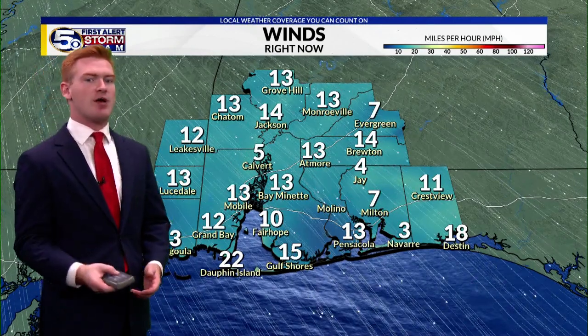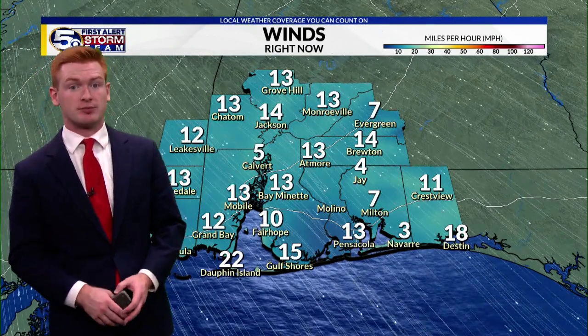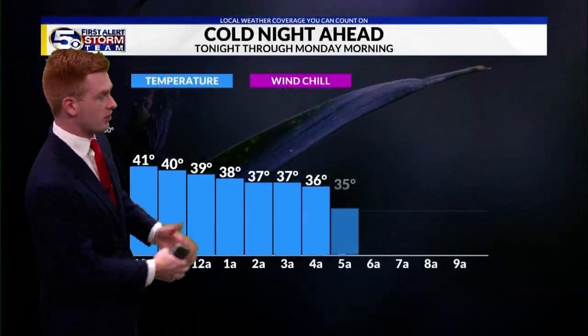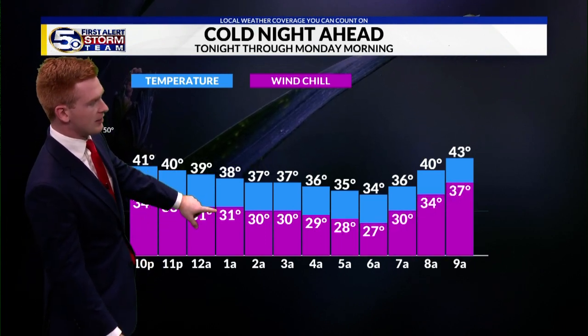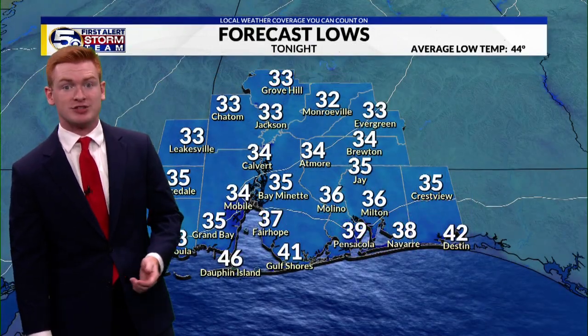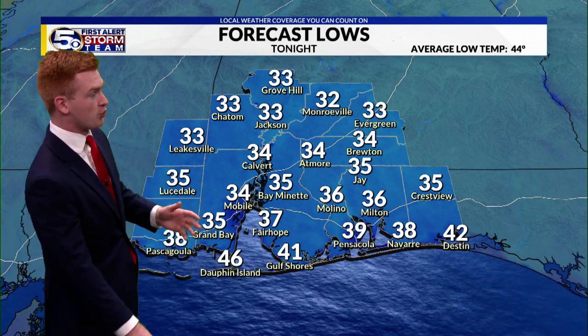Now, throughout the rest of tonight, we are going to see some pretty chilly temperatures, dropping really cool into the low to mid 30s for several spots. Here are temperatures dropping into the mid 30s by the time we hit those early morning hours. But because the gusty winds will continue into tonight, take a look at these overnight lows in terms of our wind chill values, dropping into the upper 20s for several spots. I can see some spots even getting to the mid 20s for wind chill values. Definitely going to need some extra layers heading out the door tomorrow morning.